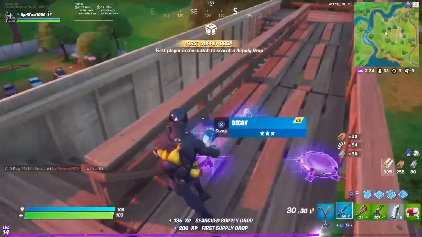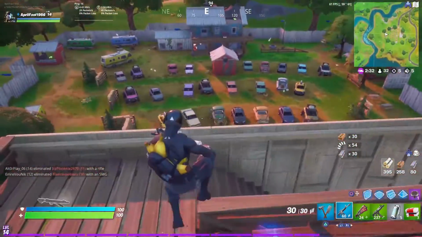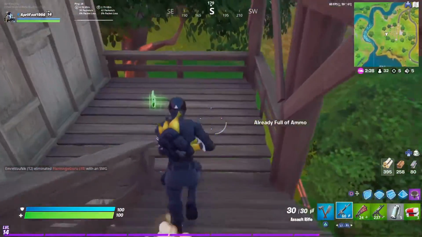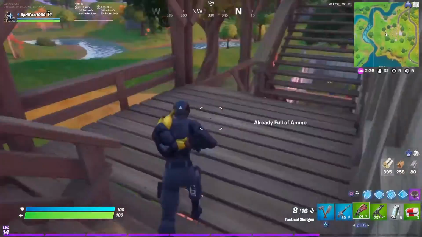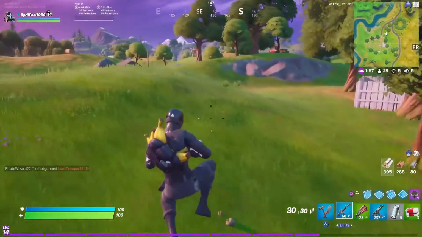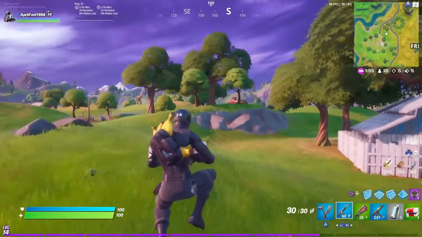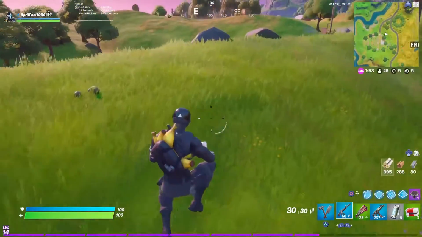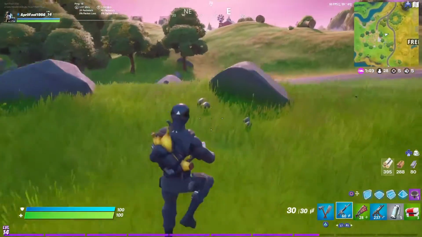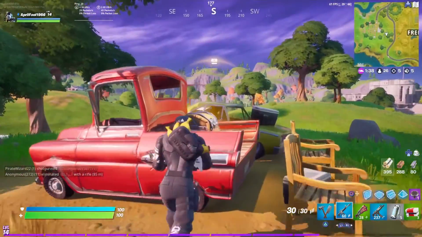I got a pistol. That is not the best weapon. I am not taking that. To be honest, I was hoping for more. Near Frenzy Farm, is there a chest up there? Might as well check it out. Got nothing to do for a bit.